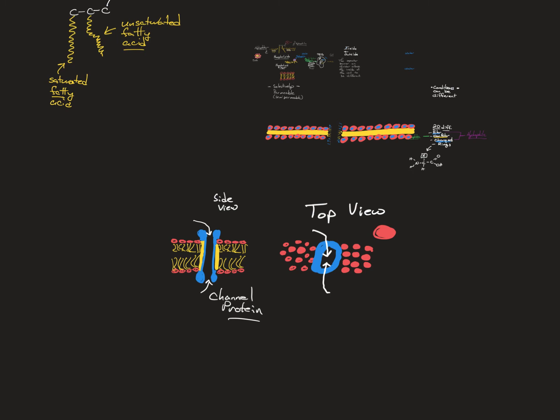So you're looking at the top view, you're seeing all the phosphate heads. And there's going to be proteins in the center. There are openings. When you're looking at the side view, you cut the cell open, you see the lipid tails, fatty acid tails, and the phosphate heads in the side of the protein. But when you're looking at the top, the way you see in the movie, you're just zooming in and you're seeing the tops of these phosphates. Is that clear? The tops of these phospholipids.